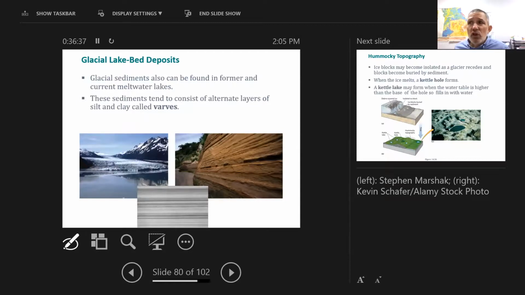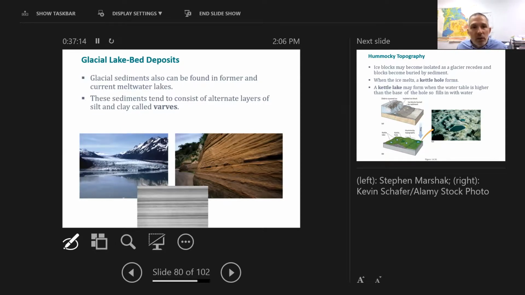So when we start looking at glacial deposits, these create some lakes. And these lakes are not rivers that have wide parts of a river that have water flowing in and out. But these lakes are going to have lots and lots of water, and they don't evaporate like the playa lakes of earlier this chapter. But they can contain a lot of organic material. And as we'd expect, during the winter, a lot of that organic material will settle out. And during the summer, the organic material gets taken back up.